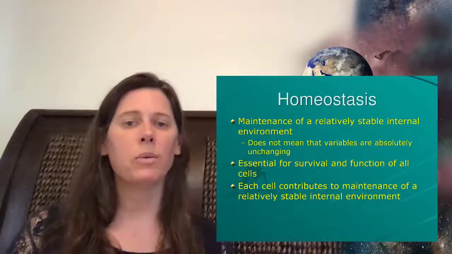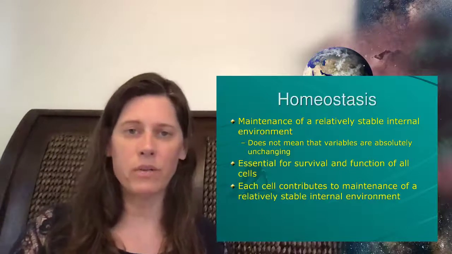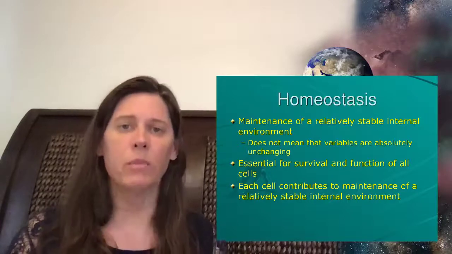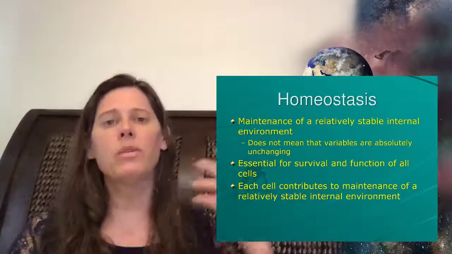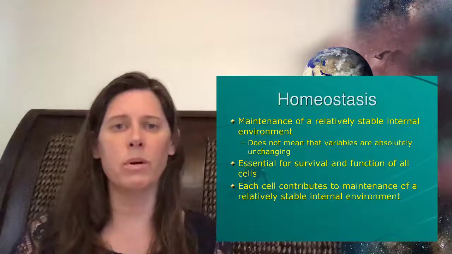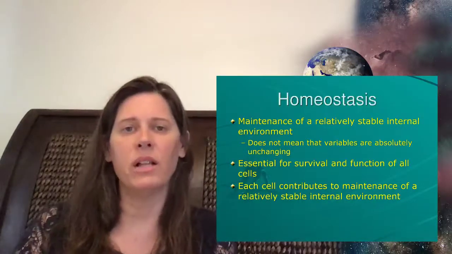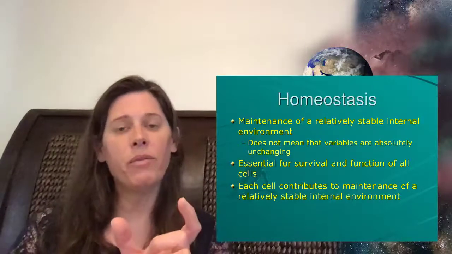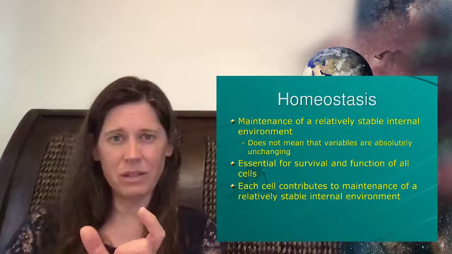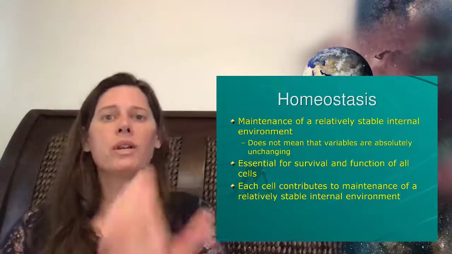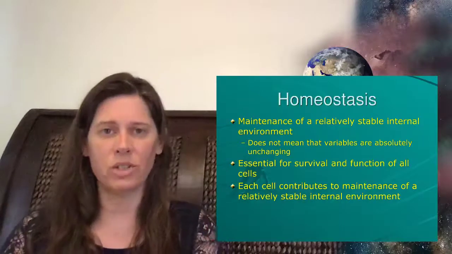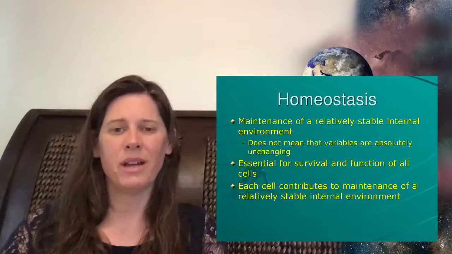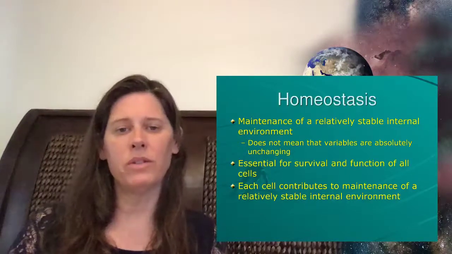Relatively stable. So what I mean is your cell, we said over and over again, needs oxygen. Instead of bringing oxygen in and then depleting it and waiting for more oxygen to come, what we continuously do is make sure oxygen is available, and we hold oxygen in the cell or in the immediate surrounding area at a certain level. If we fall a little bit below that level, it doesn't take much sometimes, our other organ systems kick in to replace that oxygen. Like the respiratory system, you might breathe a little harder. So that's what I mean, a relatively stable internal environment.